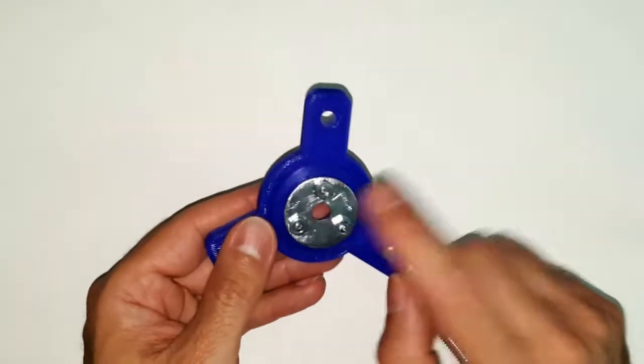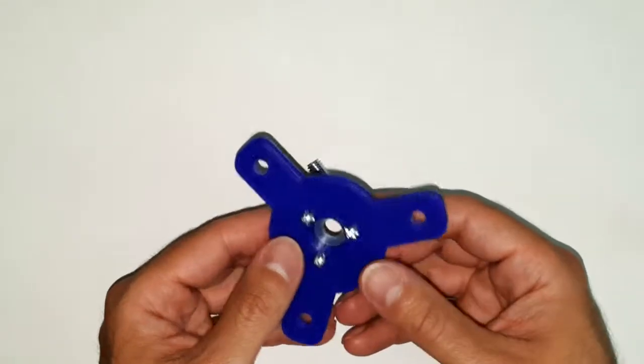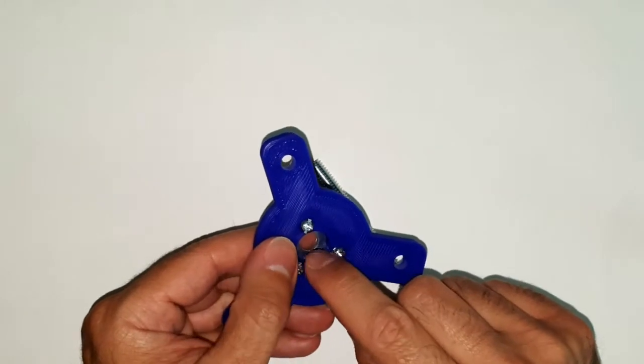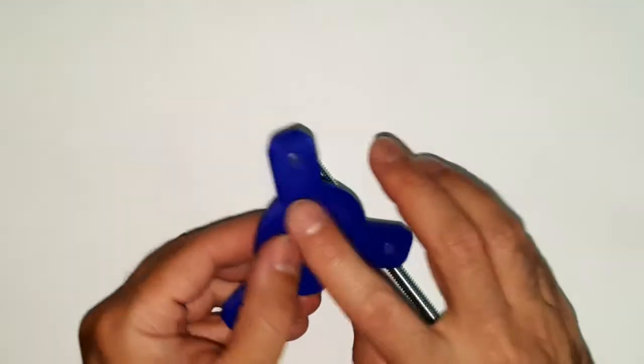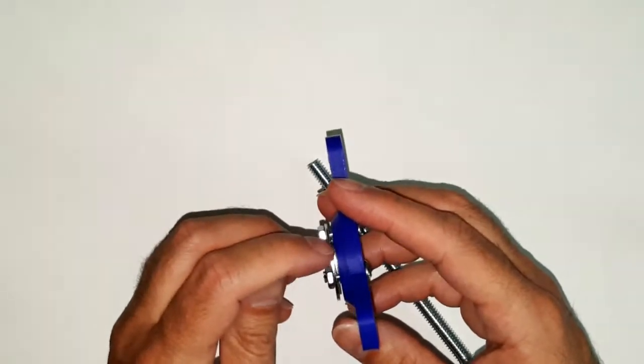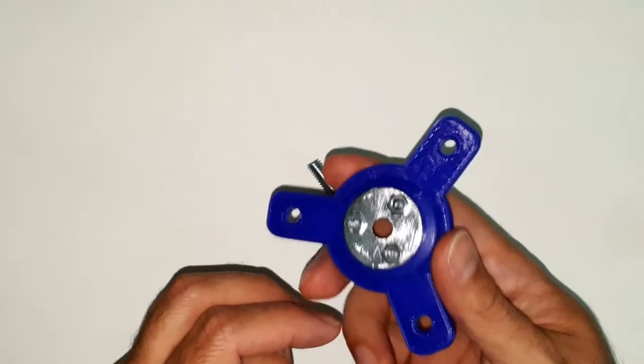So I can just go ahead and tighten these and we're done. That'll give us enough space so when we put it on the motor and tighten this onto it, it will not spin. Because again, this might be too thin for it. So you would likely need that washer, and that's how you would take care of that.